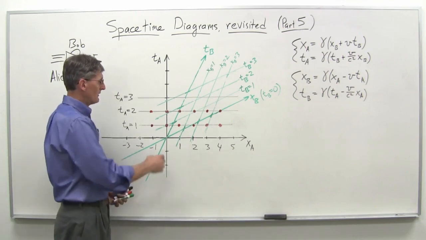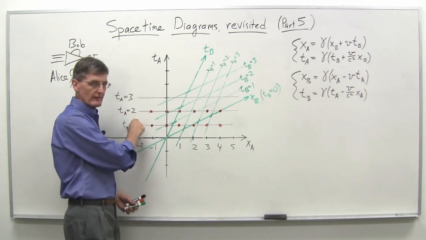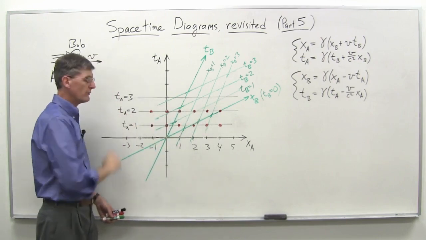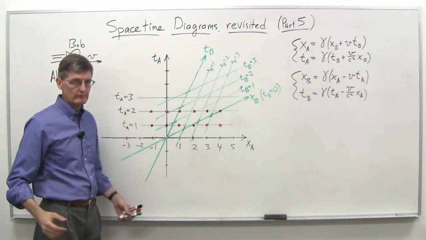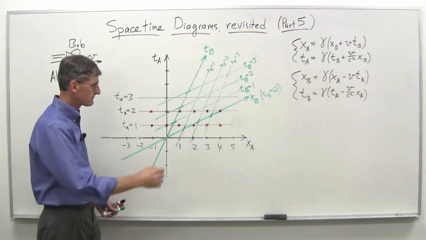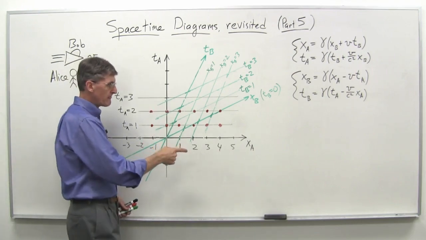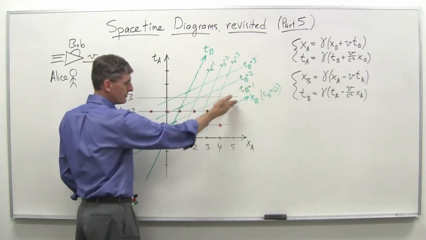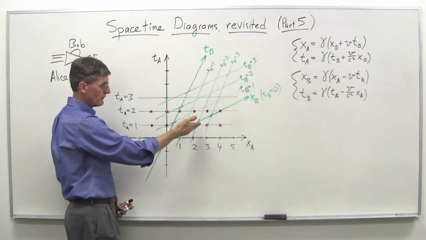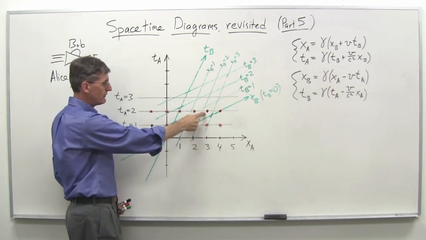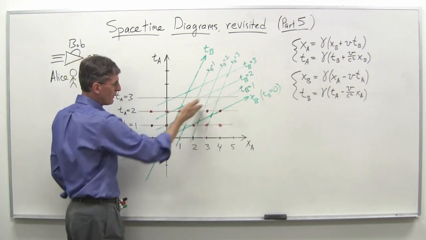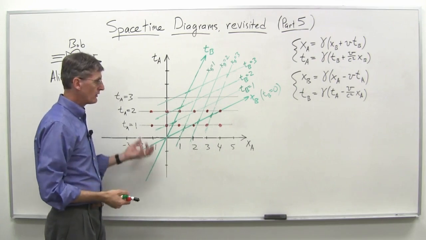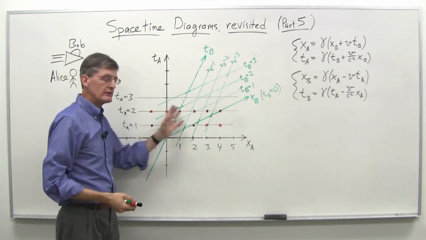So let's just say, well, let's not just say, it is right here. All the times shown on those flash photographs are t_A equals 2. 2 years, okay, on those clocks. Bob will say, okay, on the first clock, that one happened at t_B equals 0. 0 years. This one happened about 1/2 year. This at about 1.1, 1.8, and so on and so forth. And note another thing about this. So first of all, relativity of simultaneity.